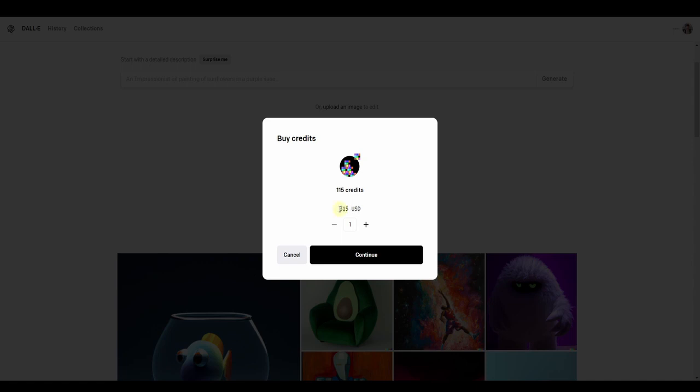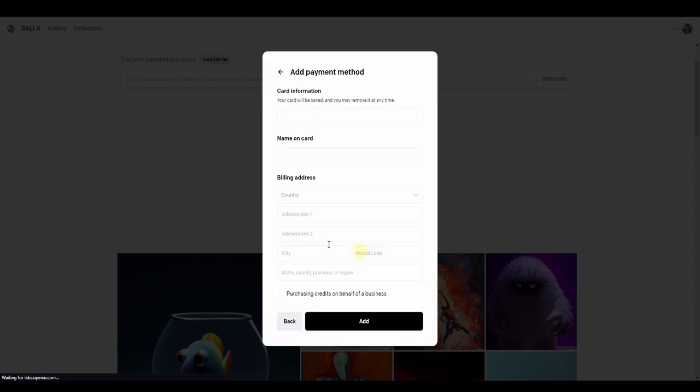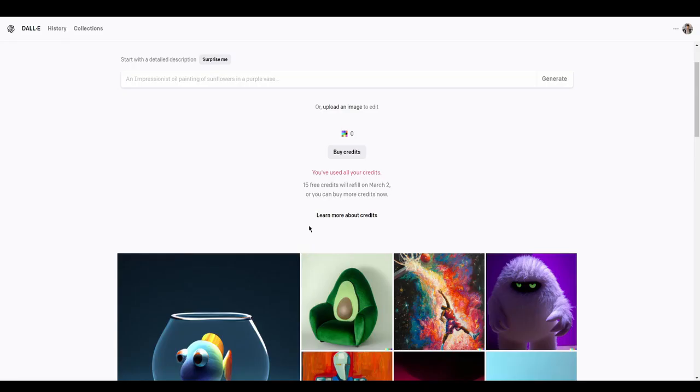You just buy credits and you use them to generate images, and you just hit continue and fill in this page with information of your payment method, and that's it. So this is how you will pay DALL-E.